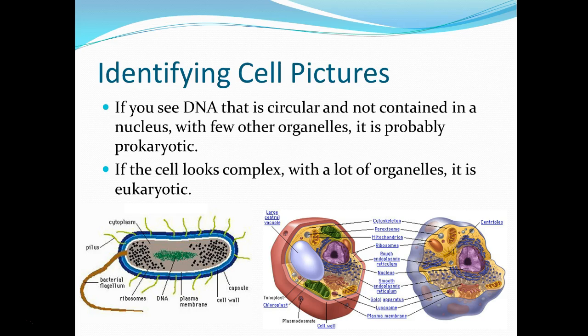On the test, I'll have a drawing or diagram of a cell. You'll be able to identify a eukaryote from a prokaryote, because you'll be able to see all those different organelles like you do here in this animal cell and here in this plant cell. As opposed to a prokaryotic cell, you don't see any nucleus. Here's the DNA, just condensed in the middle. And then here are those ribosomes that we mentioned earlier. So if you see a very simple looking cell, with only maybe a few ribosomes and what looks like DNA, then that's probably a prokaryotic cell. But if you see a lot of organelles, then that would definitely be a eukaryotic cell.